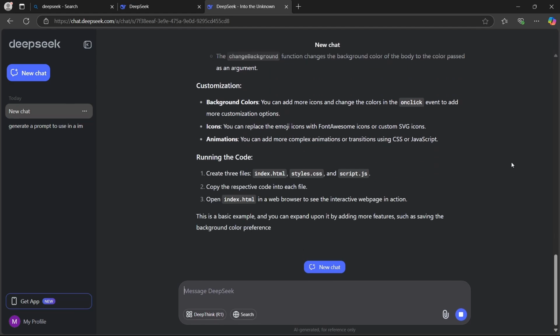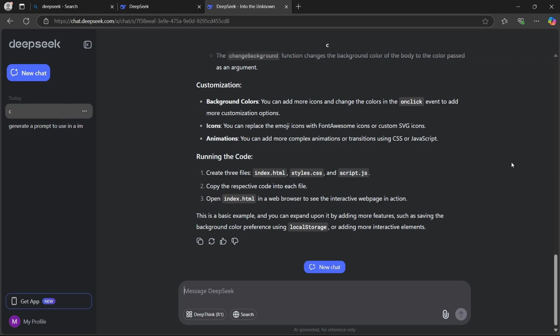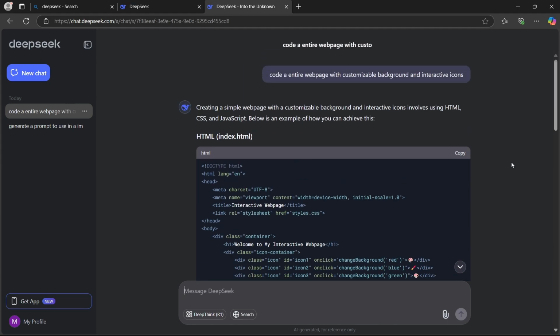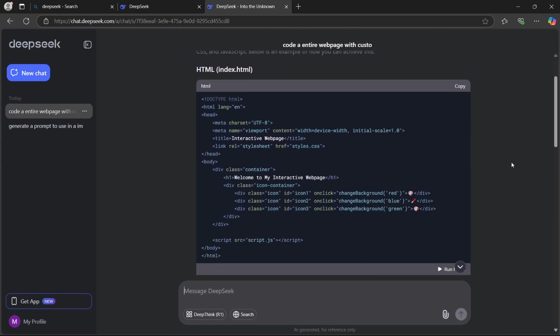After receiving the code, you can run it directly in your preferred development environment. If any modifications are needed, simply tweak the code based on the explanations provided. The tool ensures that even those with minimal coding experience can create a fully functional web page in minutes. By following the steps and understanding the provided guidelines, you can customize and optimize your web page effortlessly.